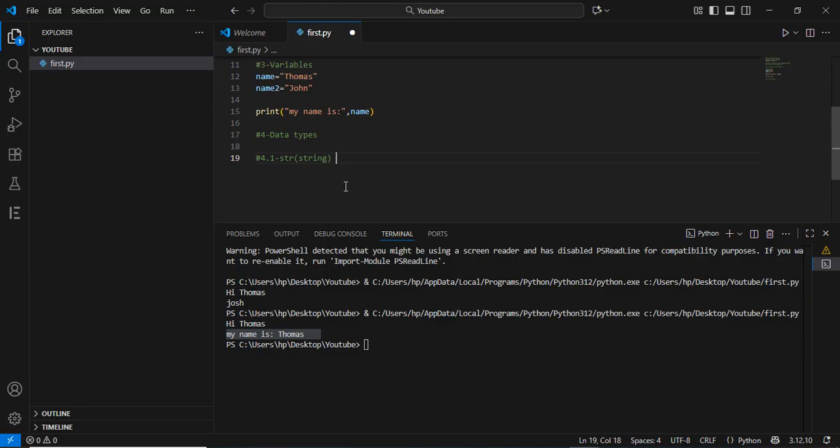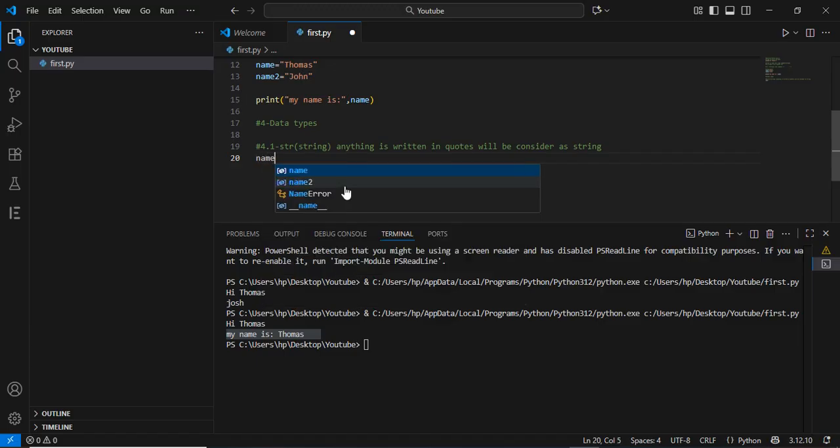So the basic definition is, anything written in quotes will be considered a string. Okay, let's say I give you an example, we already did some strings.